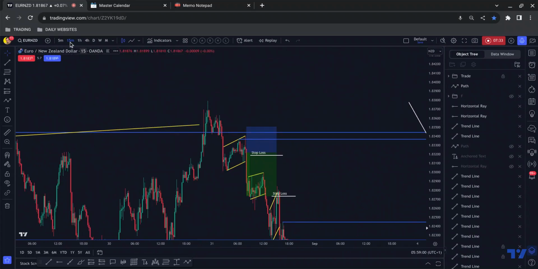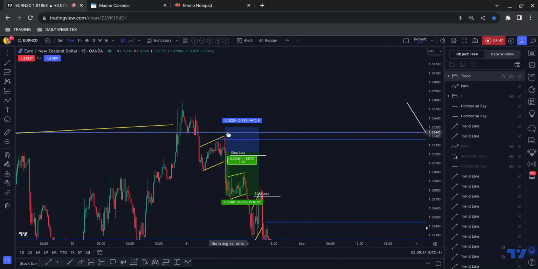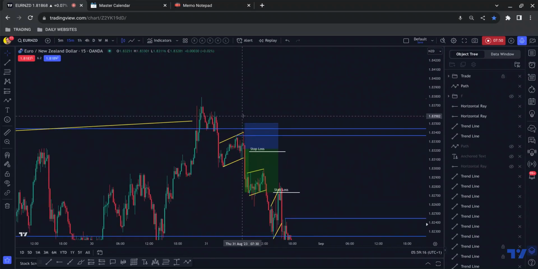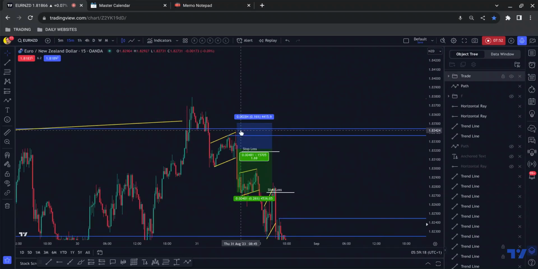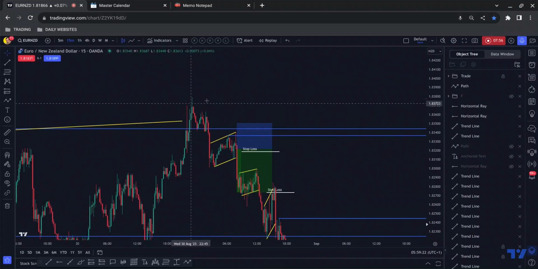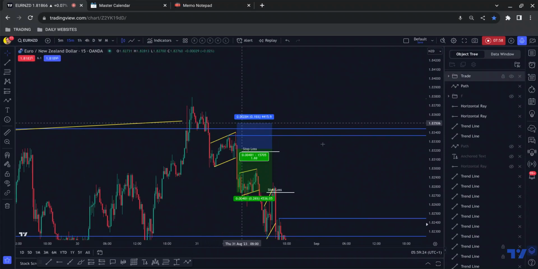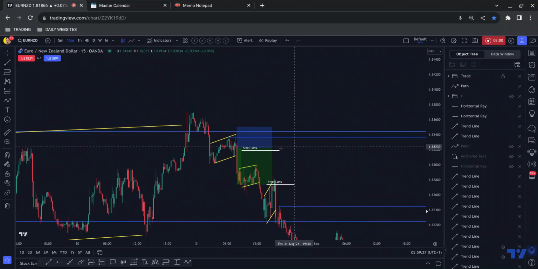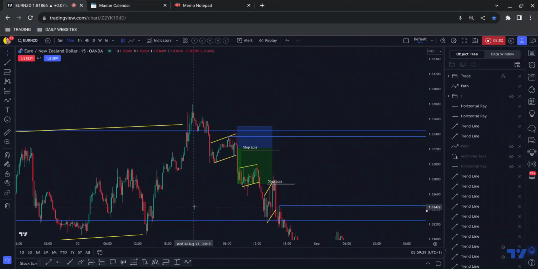I had my structure drawn like this. We had that 1, 2, 3 move. We have that corrective move down there, giving me a clue that the stop orders and the limit orders are sat just above there. So we tapped into that area. I had my stop loss slightly wider than normal because this is Euro Kiwi after all. The spread can be a little bit wider, as you can see up there. And I wanted to give this a bit of room to breathe because it can be quite wicky.